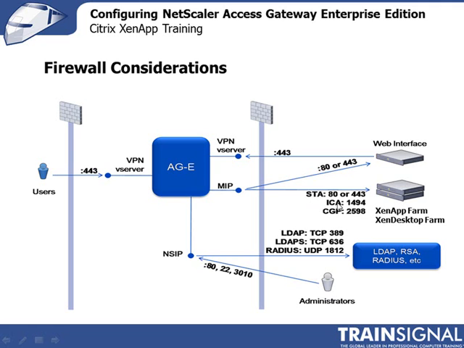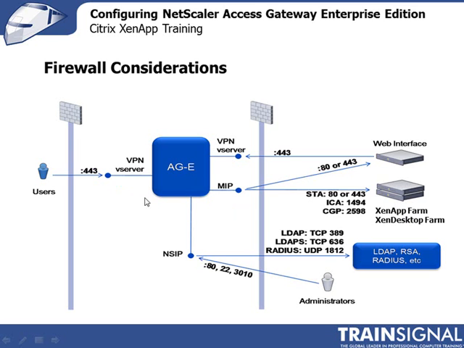Next, your ICA protocol would have to be enabled as well. That's TCP port 1494. And you have your Common Gateway Protocol, or the session reliability protocol, which is 2598. That also has to be enabled between the access gateway and the inside resources. Now, 1494 and 2598 would have to be open to the XenApp farm if you're pointing to XenApp servers, or to the XenDesktop farm, which means the XenDesktop virtual machines or physical machines. So if you want to be able to launch a virtual machine from the outside, those ports would have to be open to the farm. What I like to do is just open 80, 443, 1494, 2598 to the XenApp farm and the XenDesktop IP range or the entire farm, because it makes it easier as you're adding more virtual machines.